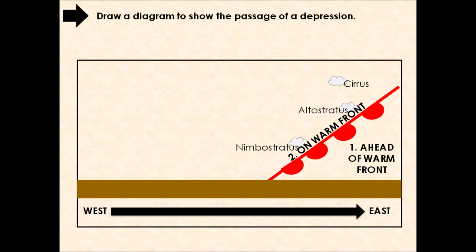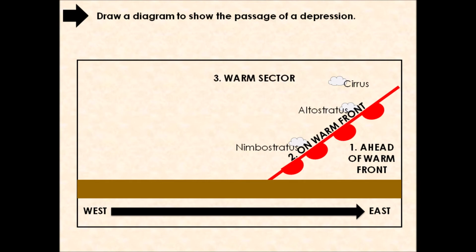Some wider detail. Now at stage 2, on the passage of a depression, we have the temperature beginning to rise. So it turns from quite cold to rising very slightly, whereas the air pressure does continue to fall in a depression, this low pressure weather system. Cloud cover is relatively low. Those nimbostratus clouds are lower in the atmosphere and they start to become quite thick as well. And we do get at this stage some precipitation in terms of steady rainfall.